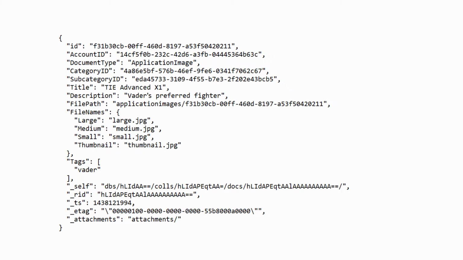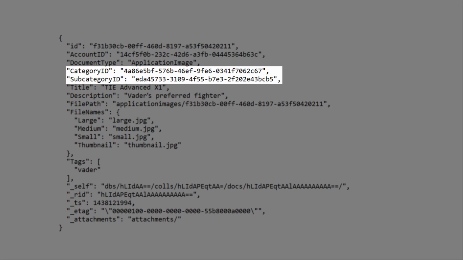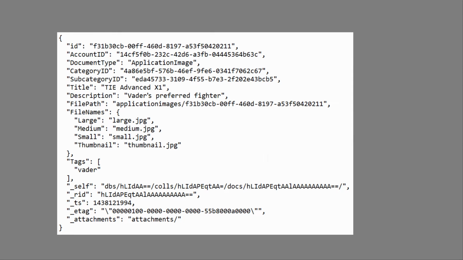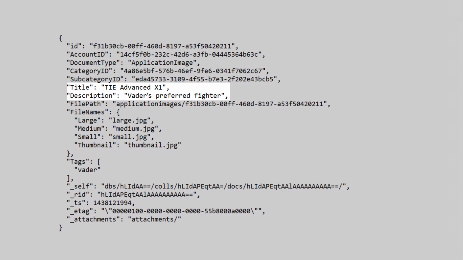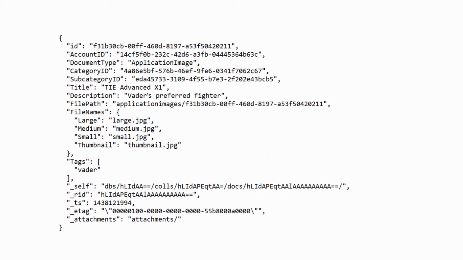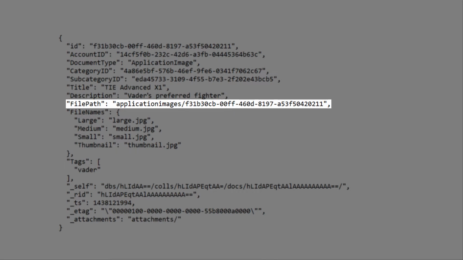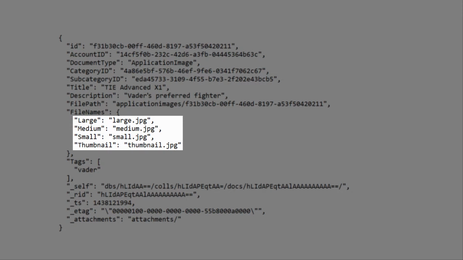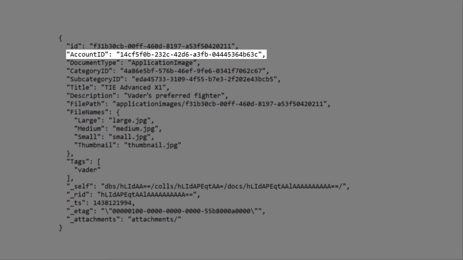This example showcases one way that we can aggregate data in Sahara. Here, our relational and flat data is represented inside of a NoSQL JSON document, which includes metadata used to describe an image on our blob storage account at this location, as well as its asset variations. And everything is tied back to the associated tenant or account ID that owns the asset.